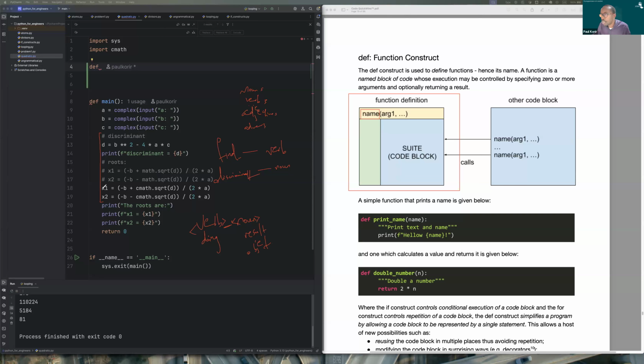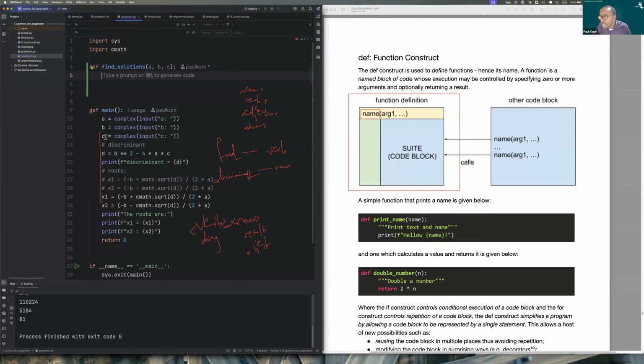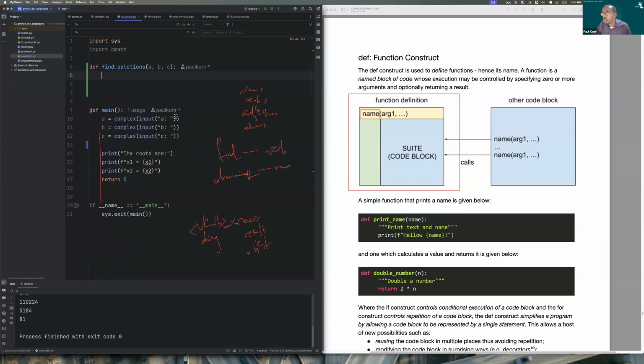Okay, so let's actually do that now. So we come here and we say find solutions. For us to find the solutions, we give it the quadratic equation A, B, and C. Then I'll just cut this block and paste it there.